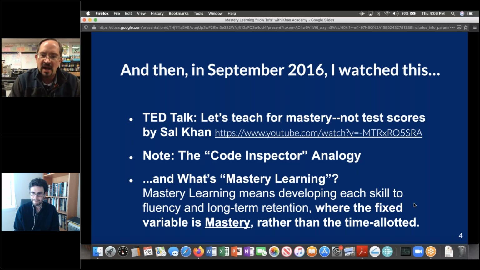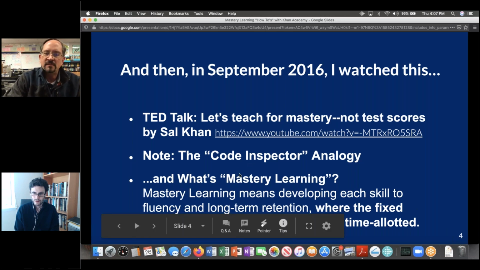We say, okay, you've got 9 months, so do what you can. And we don't have time to go back and fix the foundation of the years before these kids come to us. We just have to teach to the current grade level standards, and they get what they get, and you pass them on, and you give them a good grade if they try hard. But really, did they pass a state test? Probably not.